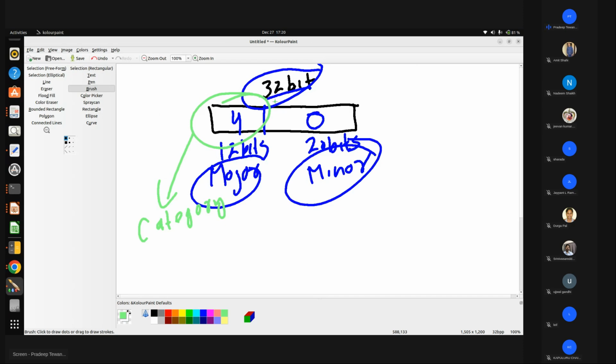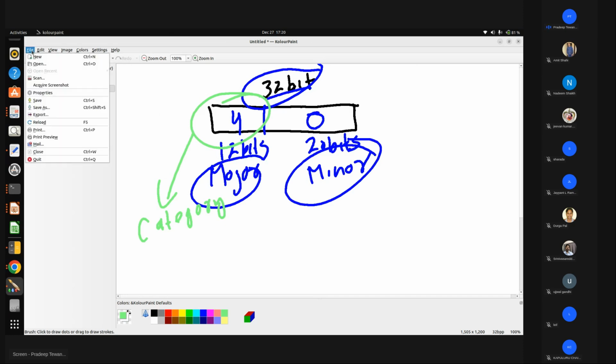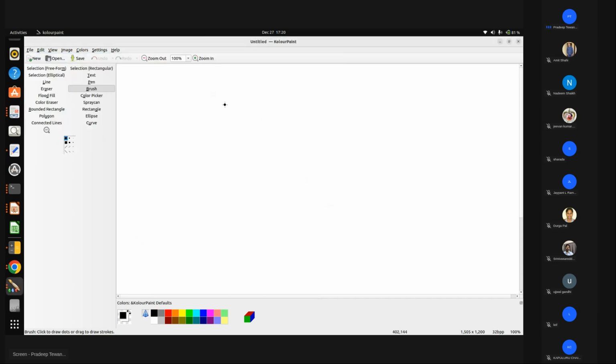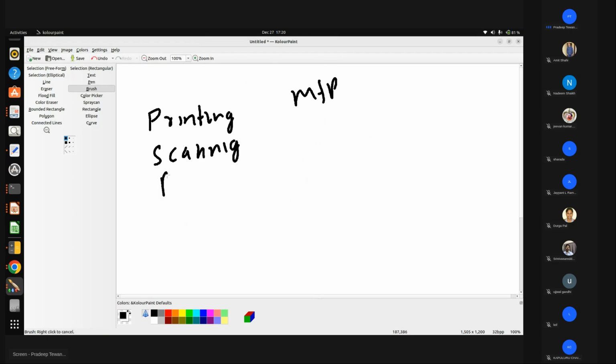Let's say a hypothetical example, you have a multifunction printer. Okay, so this multifunction printer serves three purposes. What are they? They are basically printing, scanning, and then you have photocopying.